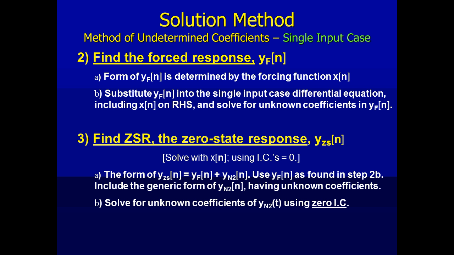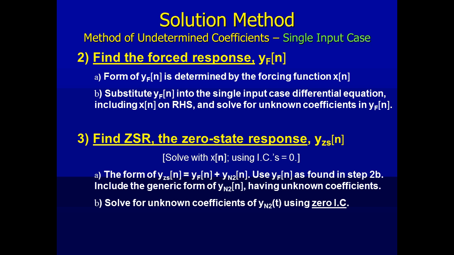Now I've got to be careful. This piece is incomplete. Even when I solve for it, it's still the natural response of the single input case difference equation. I'm going to have to take this information and promote it, manipulate it so that it's no longer just the solution to this equation, but to this one. That's going to be another step. But that's where I'm going. I want the total response of this difference equation. I can't solve that right away with this method. I got to jump down to this simpler one, find the zero state response of this one.